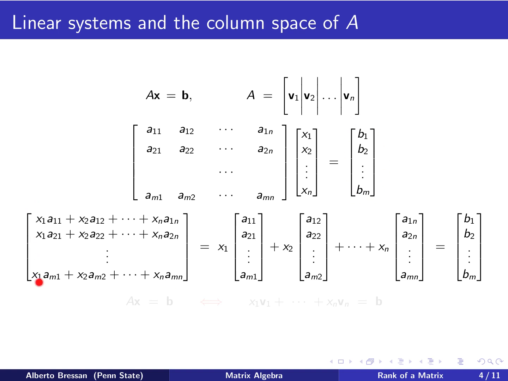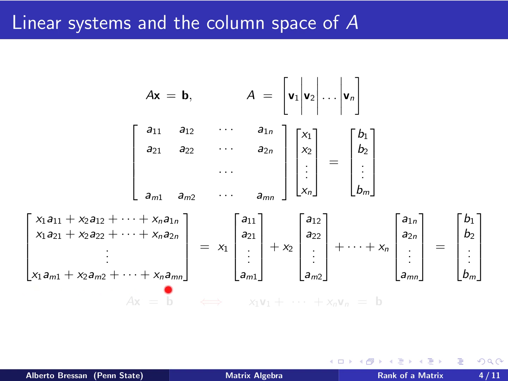Okay, and then let's take a closer look at this vector here and each element of it. If we look at the first term in each of these elements, we see that x1 appears in all of them. So I can take out the x1 and then collect the rest as a column vector. Then I look at the second entry in each of these elements and do a similar thing and take out x2 and keep the rest. And so on and so forth, all the way to the last one, where I can take out xn. It's a common term, and then collect the other a's.